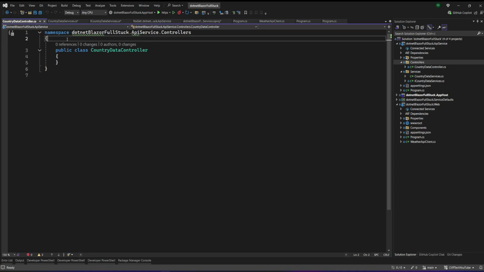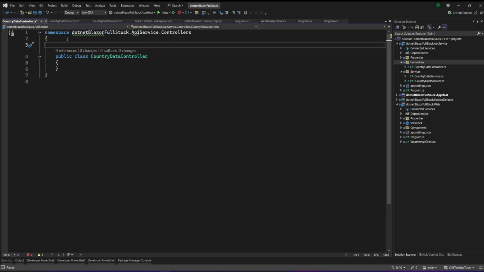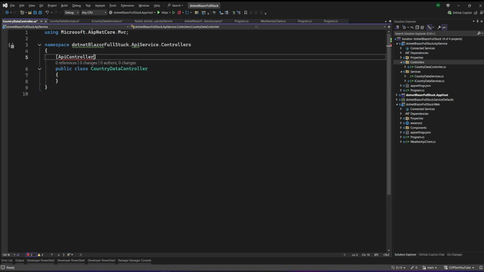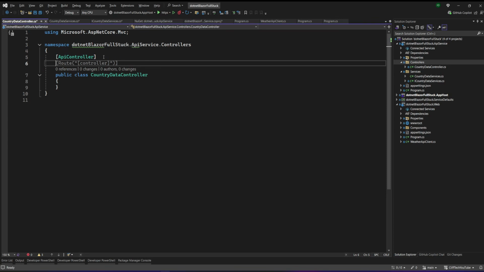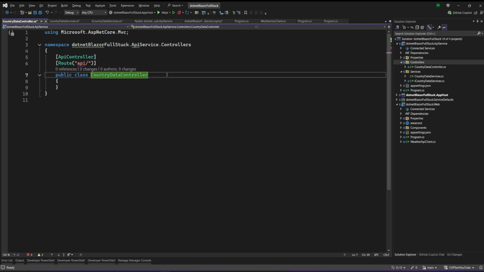Let's tell ASP.NET Core that this is a controller, so we say ApiController. Let's import the MVC. Now we have the MVC, and the route here is going to be api, because we are going to indicate the REST, and here let's make sure that this is a ControllerBase.